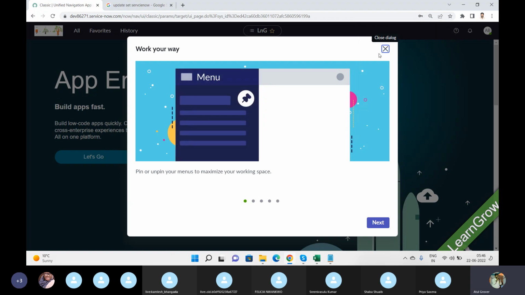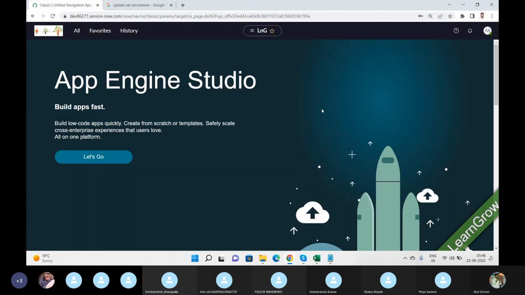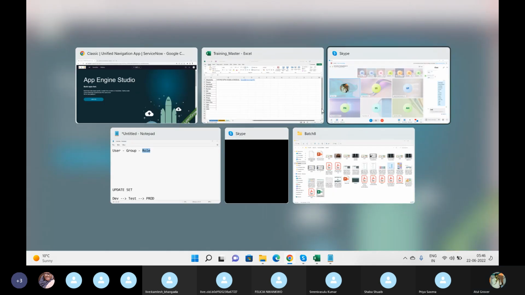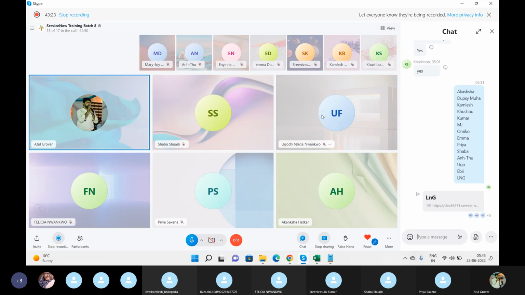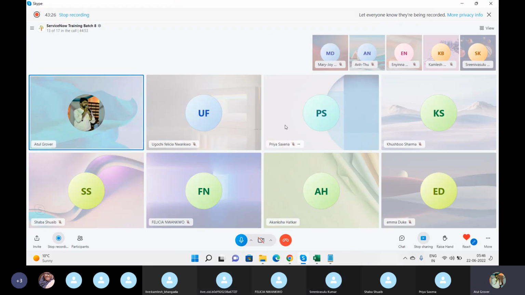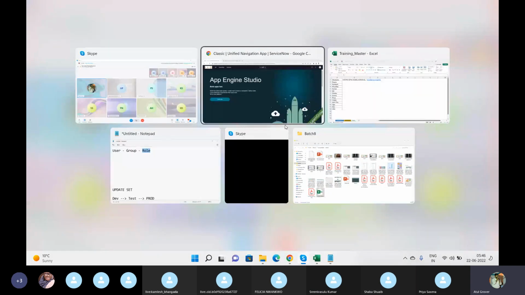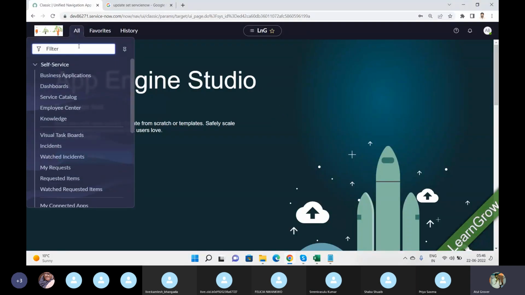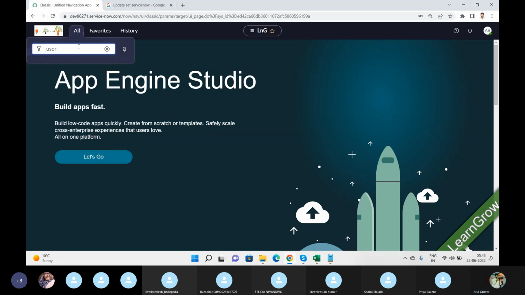So now you will be able to log into my instance and you can create an account for the Dipsy, but not now, because did we give any role to Akanksha? Anybody can confirm? No. So what type of user is Akanksha at this point of time? End user. Yeah, end user. Perfectly fine. So now if you want to verify, go here, search for the user. She's not able to access that particular application because she doesn't have the rights to do that.